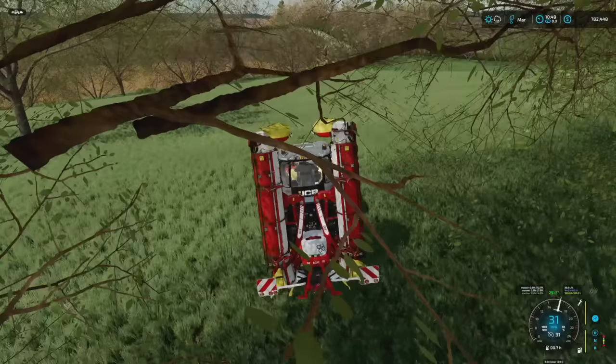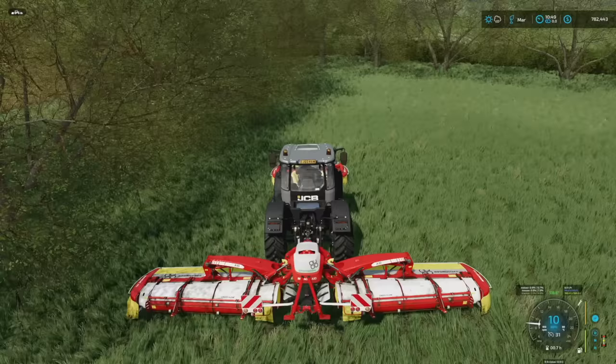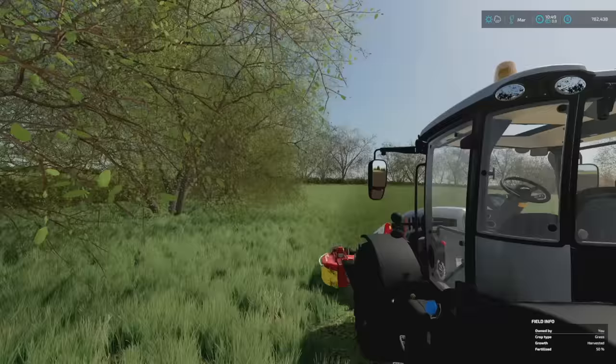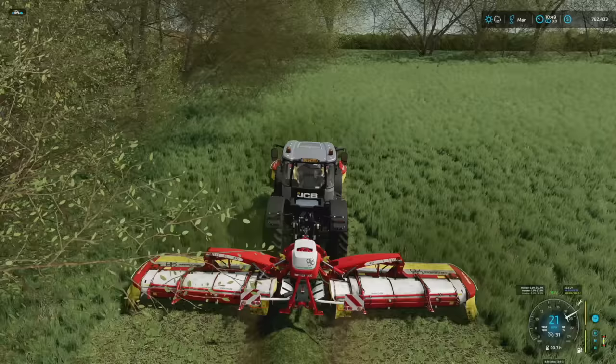We'll go ahead and drop everything down and get ready to do this. But I want to show you the benefits of using this mower if it will do what I want it to the first time. We'll see. Usually when I take a turn like this, I have to come back through and windrow it together in order to pick it up. However, we take the turn kind of like that. The swath stays together. However, we do still miss a little bitty bit here and there. So there is a trade-off. You do miss some. However, the swath stays with it. So, hey, if that's what you're looking for, rock with it. You know what I'm talking about.